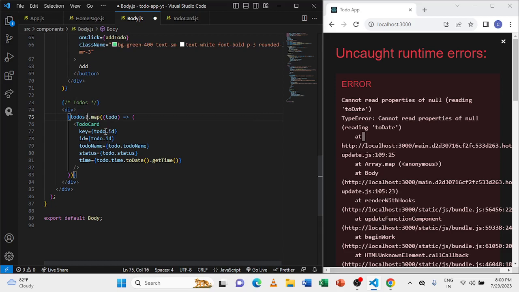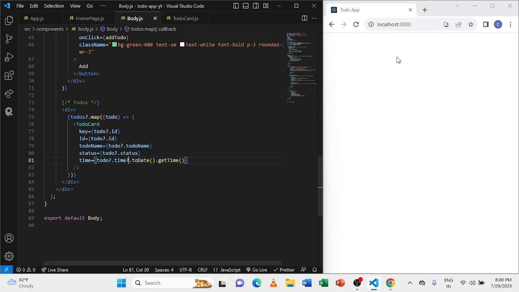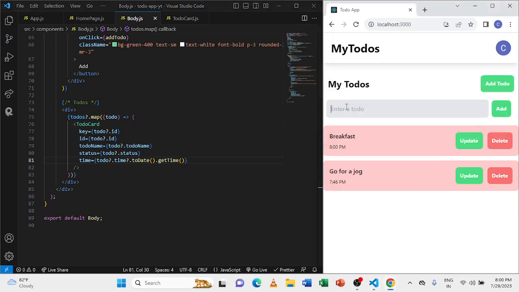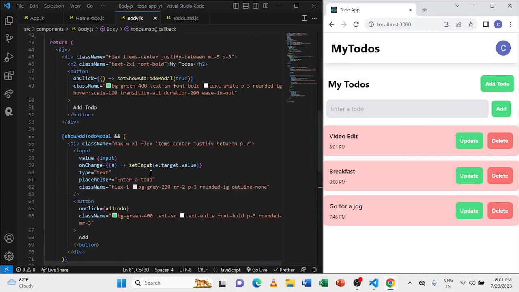So I can also, just to make it safe, put a question mark here, just in case the loading happens. Now you can see two to-dos. Here, I'll add one more, say video edit, and so it's working now. That's good.